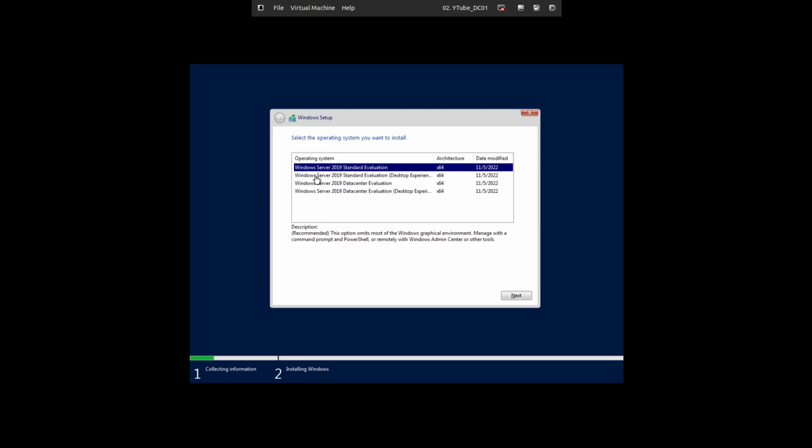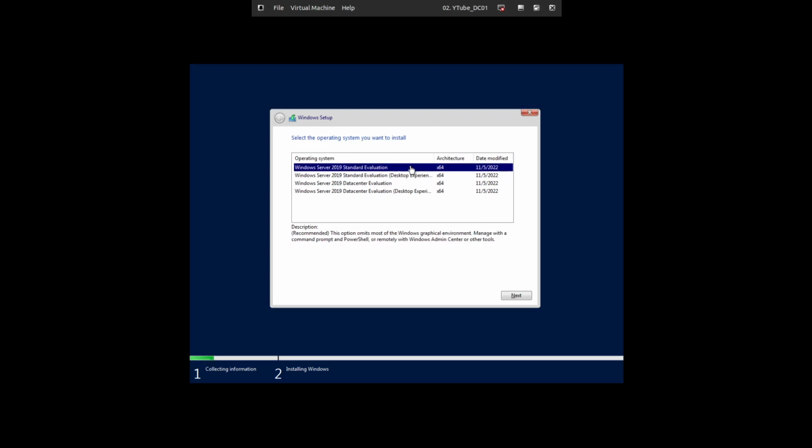On this, we're going to use a trial key, but you want to license it to what you have, whether you're running 2019 Standard or Datacenter, which hopefully, if you're running Datacenter, it's on the host. And then, if you've paid for Datacenter, make sure it's on the host. That gives you hypervisors for days versus the Standard, which gives you 2 virtual systems. So if you're licensed for Datacenter, use Datacenter.